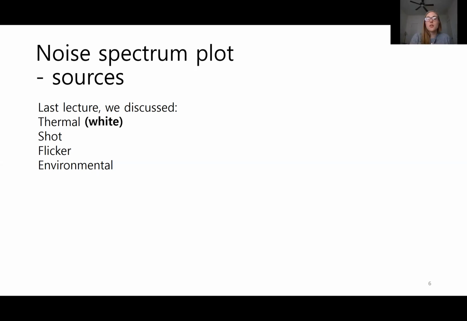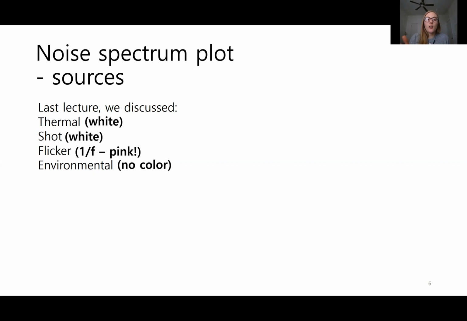Similarly, the shot noise has that square root of B present in there, so that one is also a white noise source. For flicker noise, we also called this yesterday, pink. Yeah, flicker noise is pink, obviously because it's 1 over F. That's the same equation we wrote for pink noise. And then finally, environmental noise. There's no color associated with that one because it's just at very discrete bands that are present there.